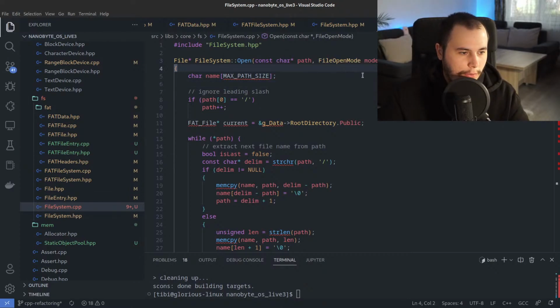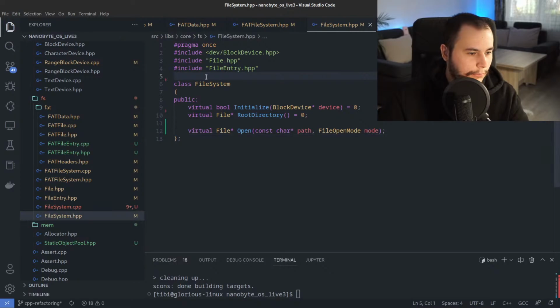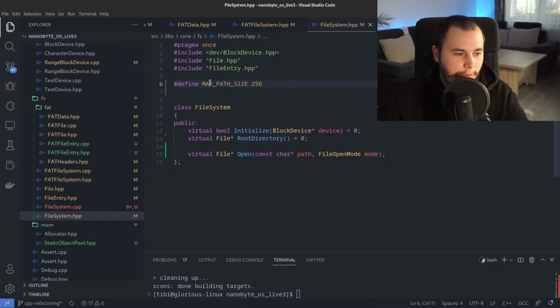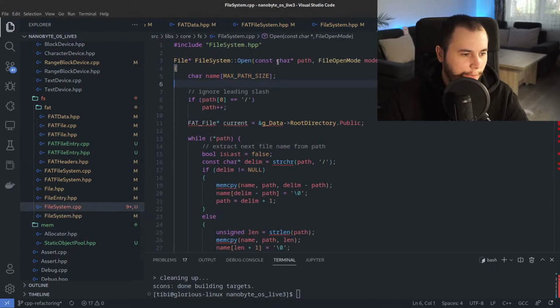All right. We will need this variable so we know how big the name of a single file can get. Okay, ignore leading slash.